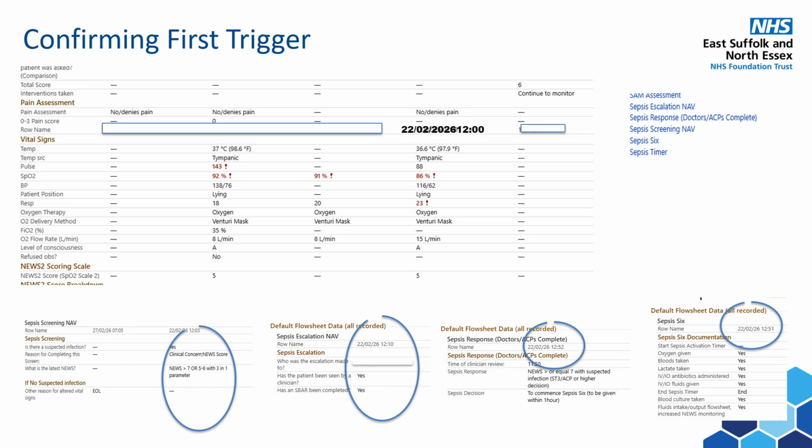If a patient is not appropriate for sepsis 6, we would still expect that the patient has been sepsis screened, escalated, and clinically reviewed. All of these steps can be documented within the Sepsis Navigator. This documentation is important because it demonstrates that sepsis was considered and appropriately ruled out. Using the Sepsis Navigator also helps improve the quality and consistency of our documentation, and importantly, it allows our practice to be measurable from a clinical outcomes perspective.